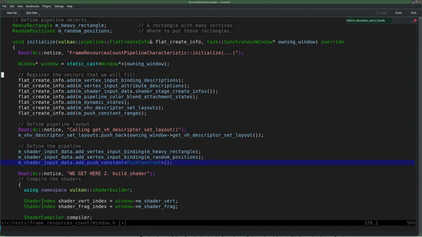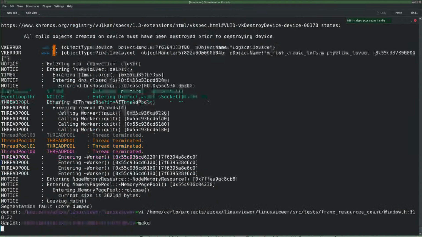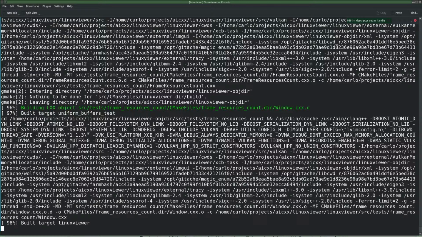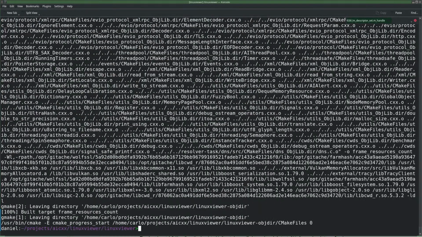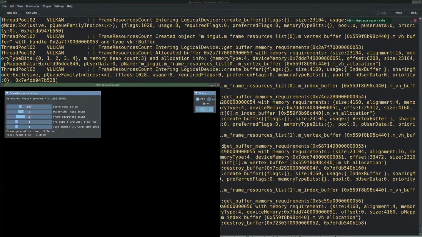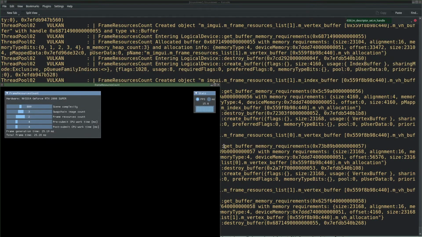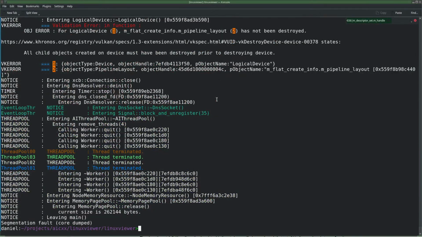If I call it here, it should still work. And it does.